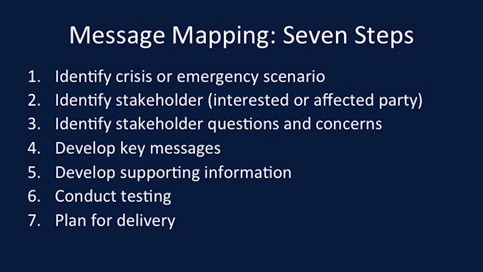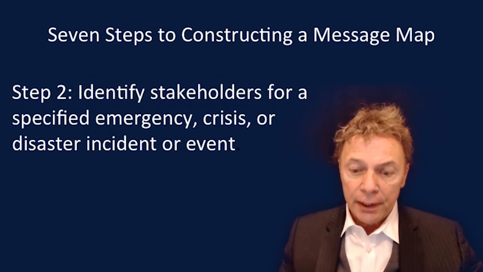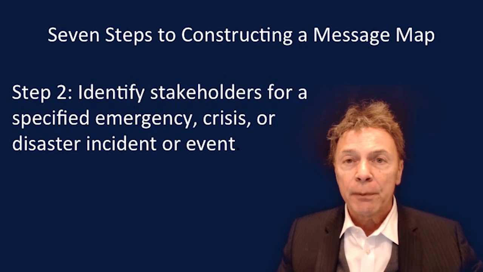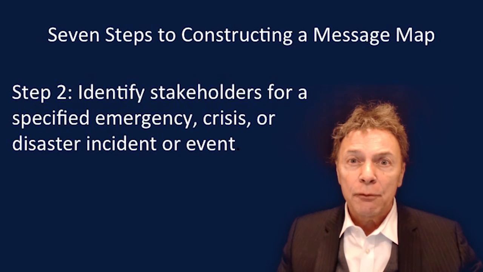What communication channels do we use? Do we use social media? Do we use traditional media? Do we use press releases, fact sheets? What are the best ways by which to impart the information to those who want the information? With that in mind, there's a variety of different steps. As I mentioned, step 1 is fundamental. What are the issues for which we'd like to have message maps?